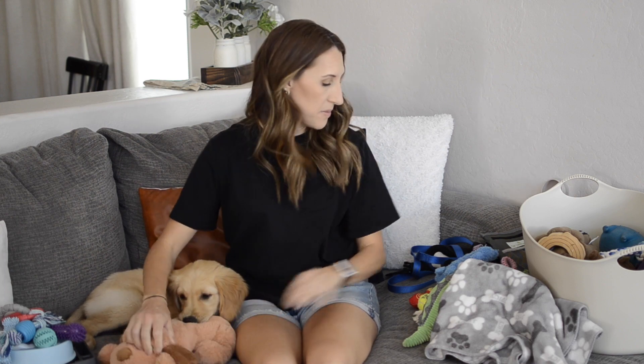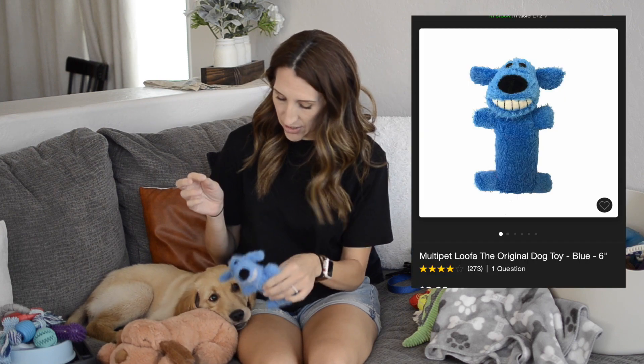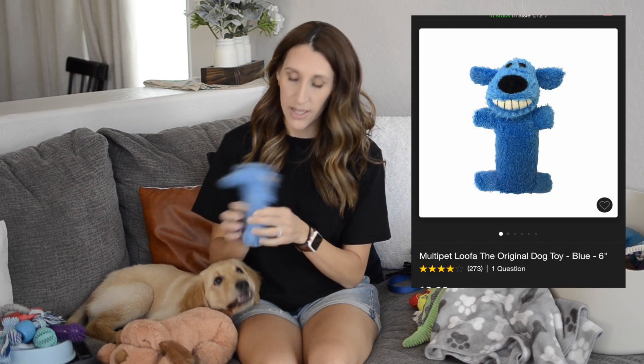First thing was the Snuggle Puppy — we love the Snuggle Puppy. We named it Finn. He loved this Snuggle Puppy and he still uses it every night, so that was awesome. This other toy he loved at first but hasn't actually played with in a while, though the squeaker is still intact, which is amazing.